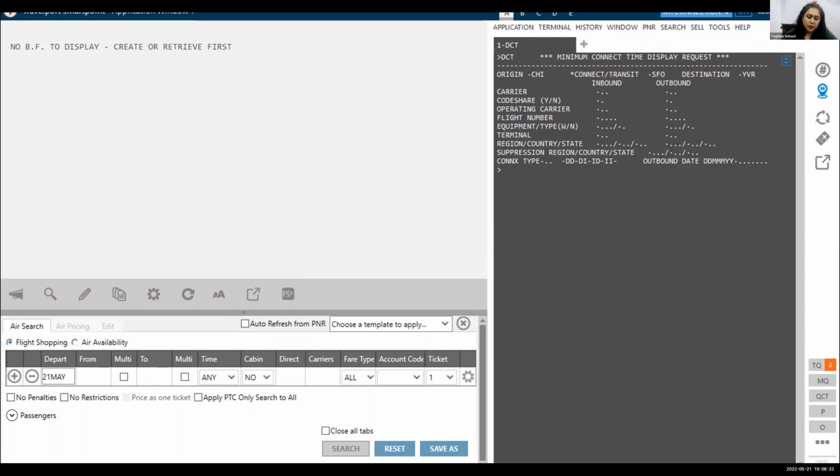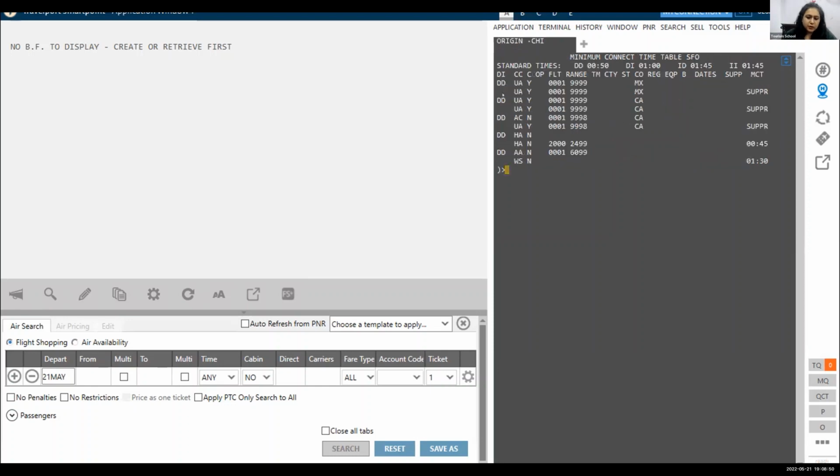Chicago is one corner of USA, San Francisco is the other corner, and Vancouver is another place, which is Canada. Suppose you want a carrier which is UA, and outbound you want, for example, maybe UA again, which is United Airlines. Codeshare, yes, you always want to allow codeshare because you get more options then. Okay, you can leave others as blank.